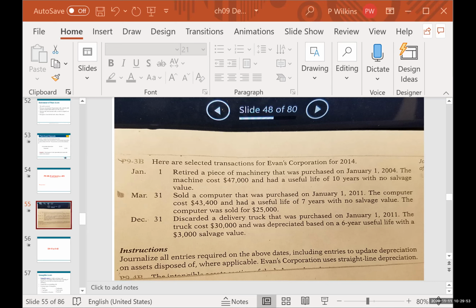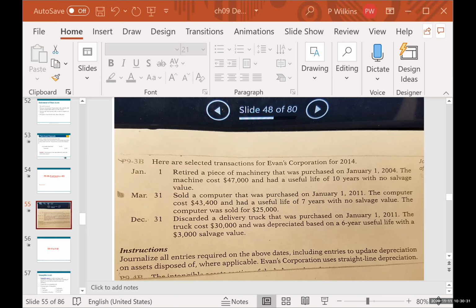All right, so we ask ourselves, when was the last time depreciation was done? Okay, is the depreciation current? Go from the last time it was done to the date of sale. So they tell us in the problem here, depreciation is done at year end. Depreciation was done at year end, okay? And that's important because this is how you have to figure it out, right? You bought the asset on January 1, 2004, you're disposing of it January 1, 2014. So this is the process you have to go through to figure out if depreciation is current.